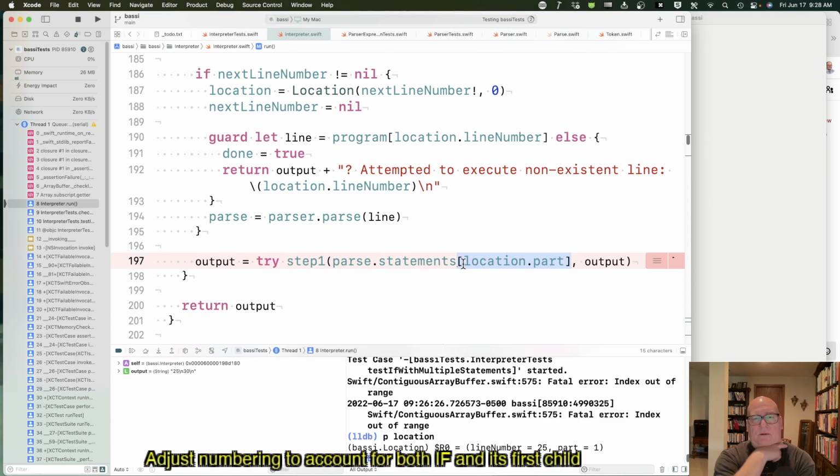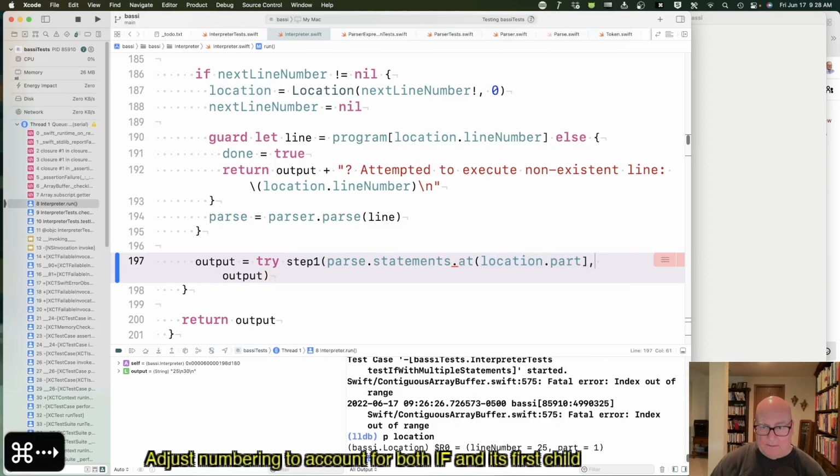Statement sub. Well, I don't think this is sub. This should be our at. Where's our at?